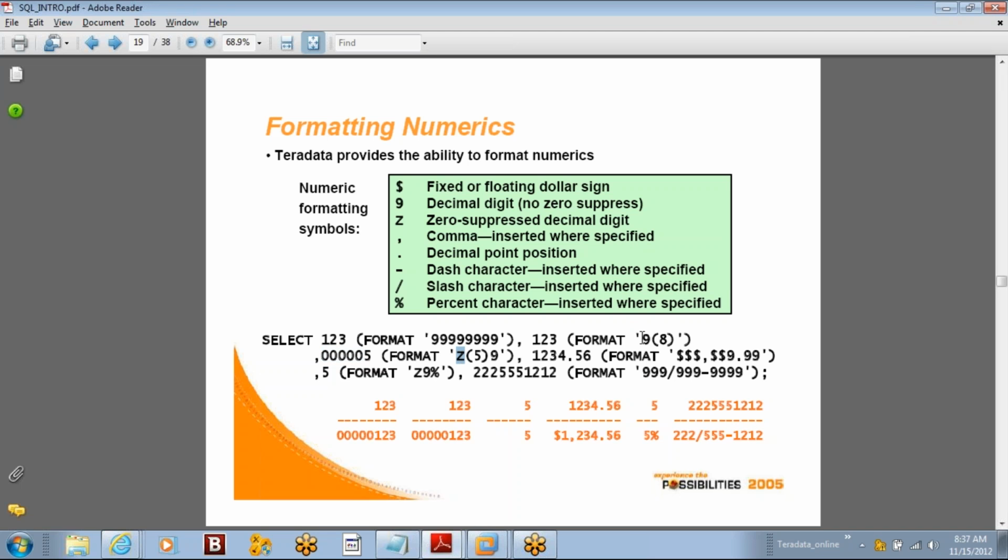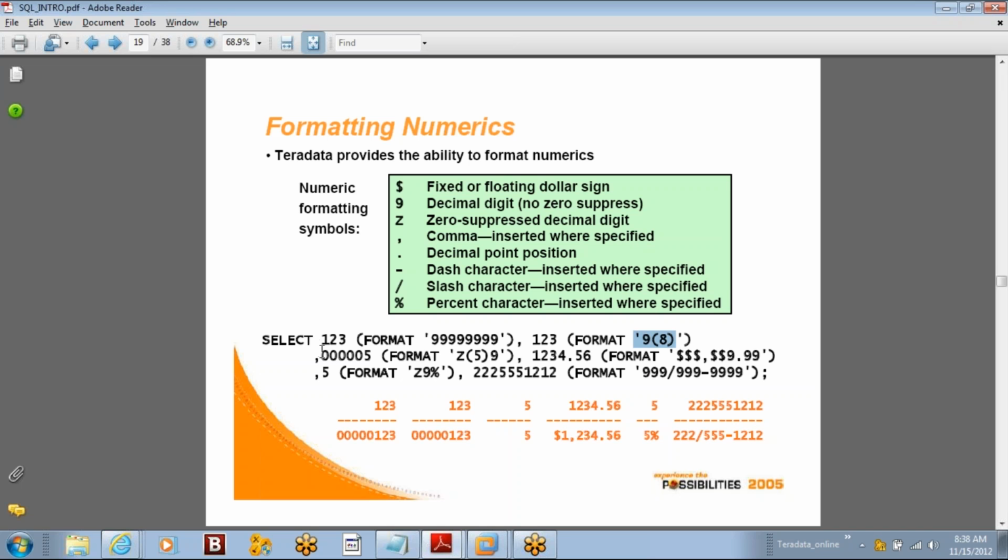Before this, we'll see one more format. Here we have given 9 eight times. The equivalent format I can mention is 9 of 8. Both are the same. Within the format I can mention 8 nines, which gives me the non-zero suppressed format of the data. Similarly, 9 of 8 also means 9 eight times. So 1, 2, 3 is again displayed as a non-zero suppressed 8-digit format. It is one more way of representing the format.